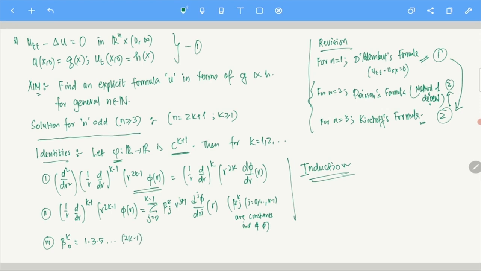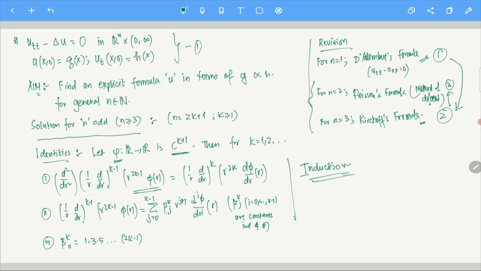Again, I am emphasizing it again and again, this will never be asked in any sane examination. What I meant by sane is that in any real examination, they won't ask you to prove this sort of identity. There is no point of doing this thing. This is just for our use. Okay, now let's look at the proof of the theorem.